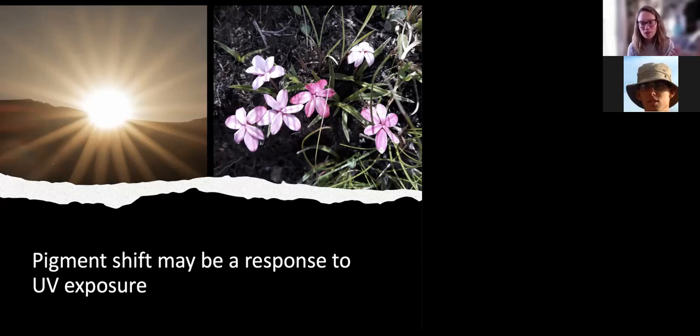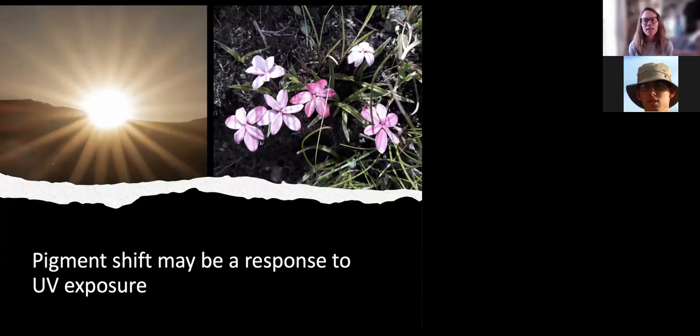So remember, our expectations were that the pink flowers would be favored in drought conditions. And that's been shown in other studies, where if you have a pigmented morph, it's usually responding to a dry or drought condition. Yet we see an increase in soil moisture with an increase in pink morphs. And the increase in soil moisture makes sense because, as we're in a summer rainfall region, the rains have started, so the soil is damper.